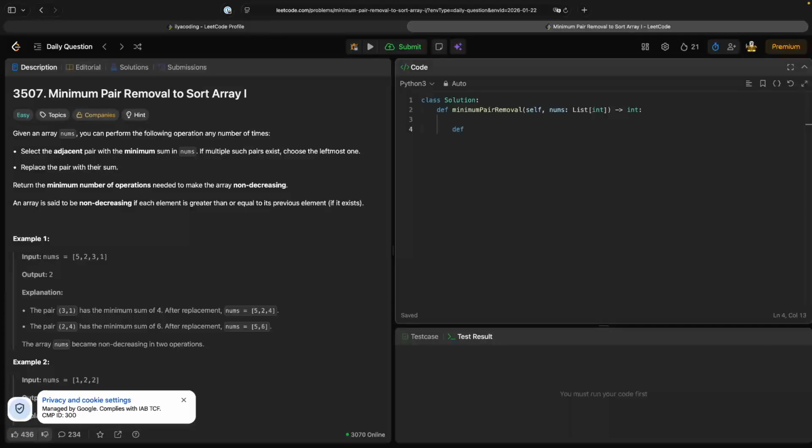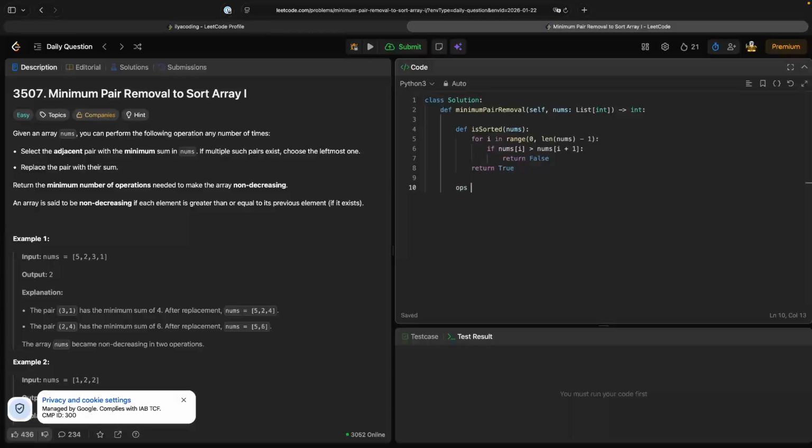We need the method to check if the array is sorted. Let's define this method isSorted, and we are going to iterate over all numbers. Let's call it i in range. Let's start with 0 and len(nums) - 1, and we're going to check if nums[i] is greater than nums[i + 1]. It means that we don't match the condition here, and we should return false immediately. In all other cases, we should return just true.